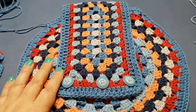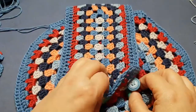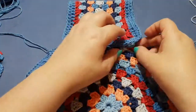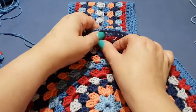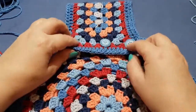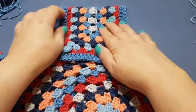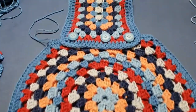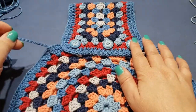All right, so here we are officially with our buttons. That was our long handle buttons, and we just finished doing our short handle buttons. Pretty cool, huh? I know. I'm very, very excited about the whole thing. It's one of those things where you get easily excited. Okay, there you go. So there's your short handle, there's your long handle, and you have officially made something with your bag. I want you to weave in those ends and you're done.